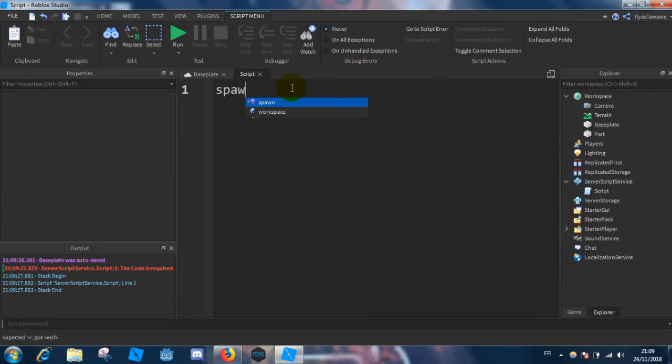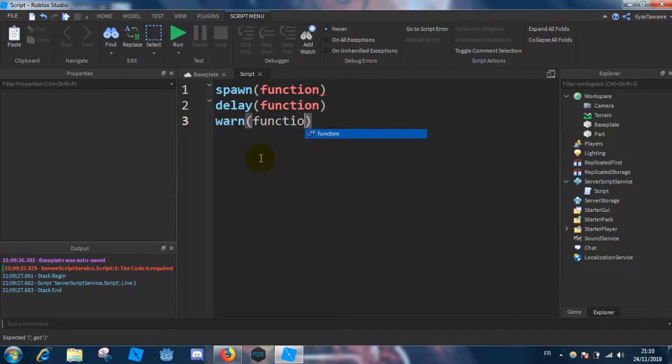So what we learned today: the spawn function, how to spawn a function, and how to delay a function, and we learned the warn function and the error function.